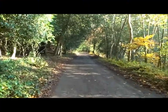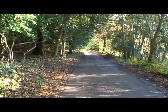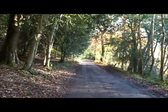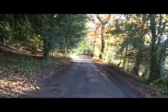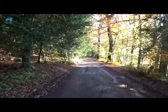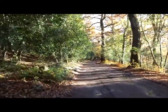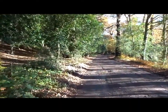Right, quick video. It's autumn and I'm on the Quantocks, but the camera and the battery charger are both playing up. Now, I had charged the camera, but sometimes for some strange reason, it goes flat. Very strange it is when that happens. And although it started to charge when I was inside in the camper van, the orange light's gone off and it doesn't show like there's much battery.